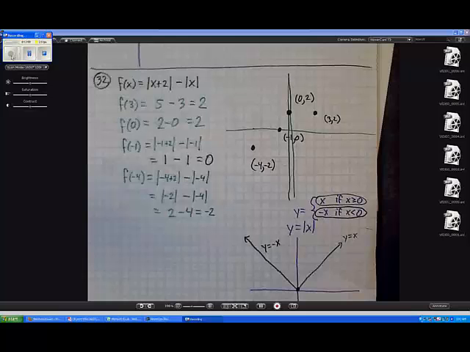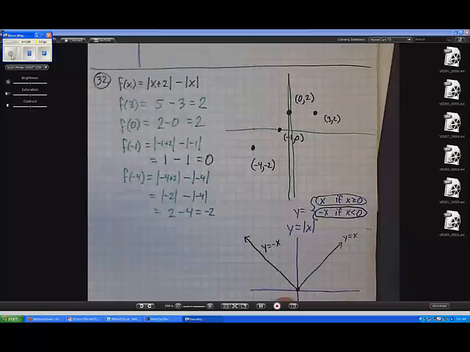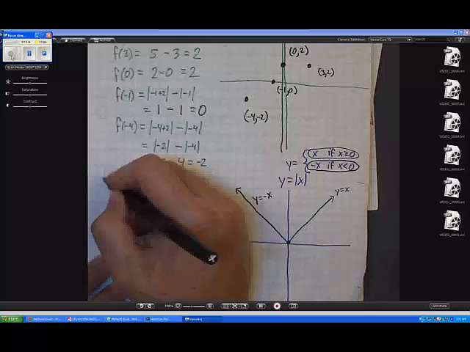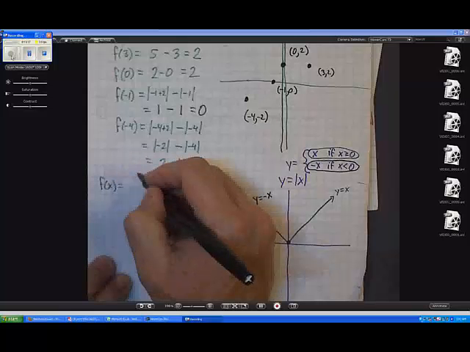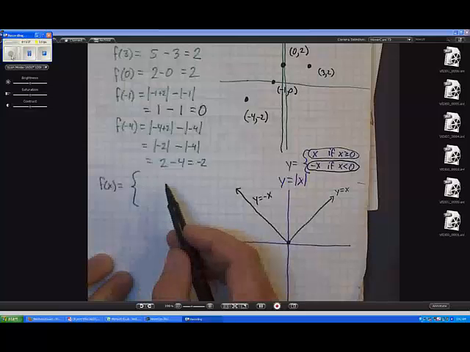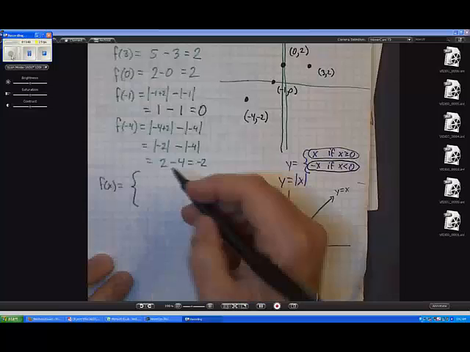Now, once I understand that, I have a chance at problem 32. And that is, I need to rewrite f, and I need to split it into cases. I tried to demonstrate those cases with these inputs and outputs. So let's see if you follow. f of x equals. Well, what are the important values? And what I mean by that is, notice that 0 was an important value here because it's where we changed from going from x to negative x. Well, I claim 0 is an important point here too. So 0 is going to be an important point.